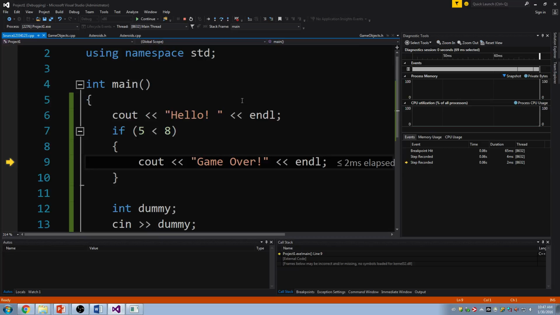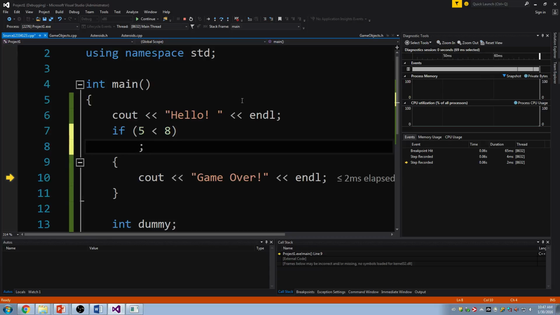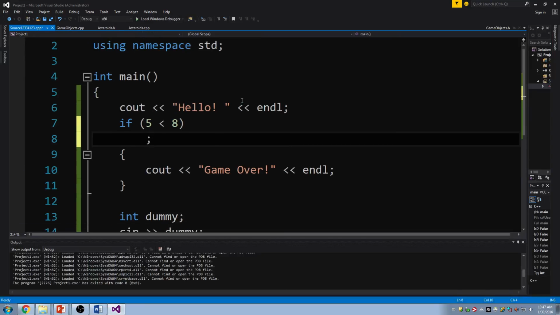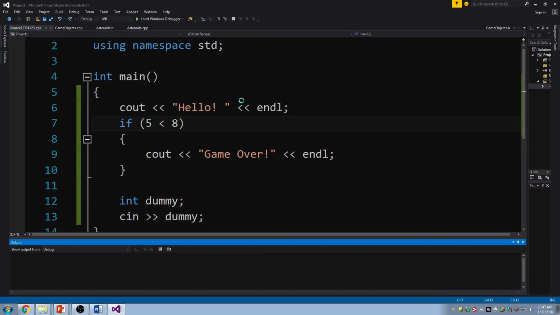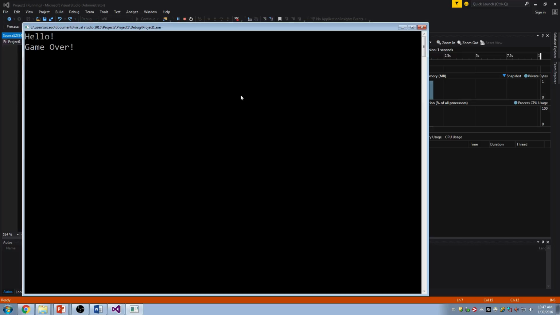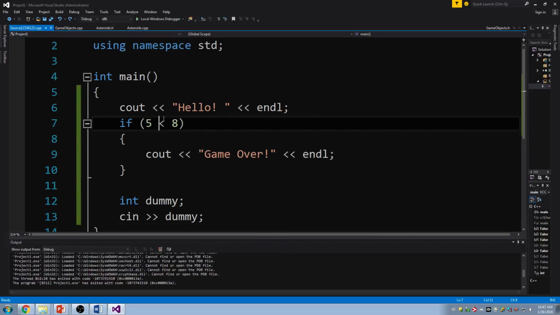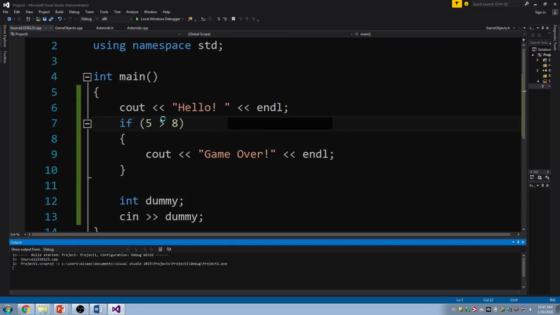This if statement is meant to run and then run the code. If you put a semicolon at the end of that, you know what it does? It'll say, if this thing is true, then run this block of code. And the block of code that it's running is literally as if you did that. That is your line. It'll run that semicolon. You know why that's a problem? Because notice here, this says hello, game over, cool. And if I ran the other program, if I flip this, it only says hello, right?